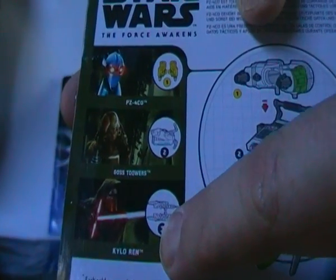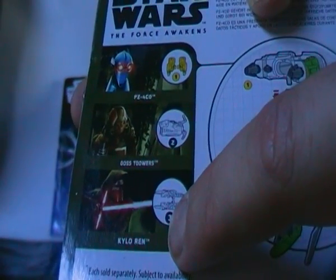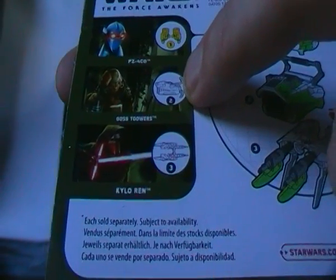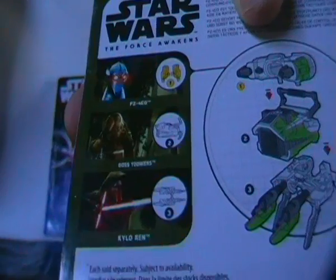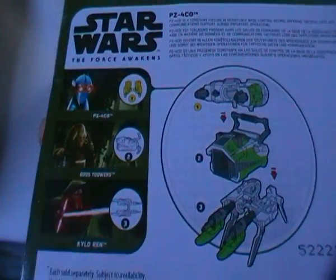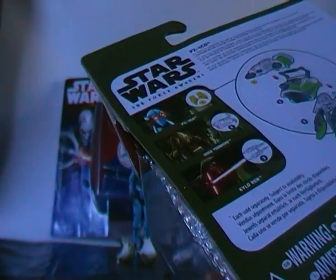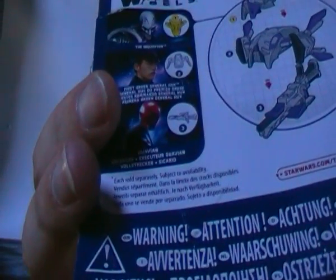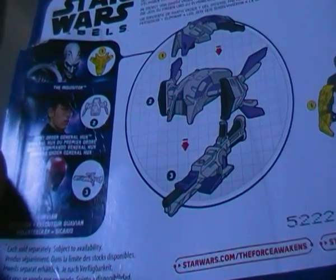I did see it, and it looked just to be another version of the first Kylo Ren figure with the hood up. And then there's this guy who's called Goss. Was it Goss Towers? Or Goss Tours. I didn't check out the blurb on the back of that guy's box. I did see him. I unfortunately didn't have enough to pick up the entire wave. They also had the General Hux. Is it General Hux? Let me just check. It's on the back of the Inquisitor box. First Order General Hux and the Guavian Enforcer. They also had that figure as well.